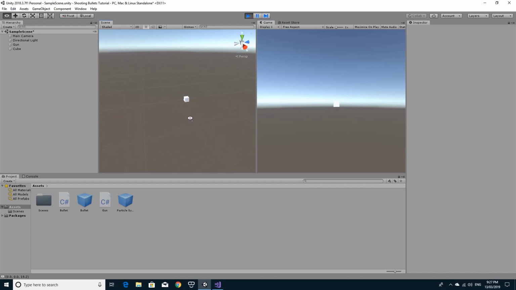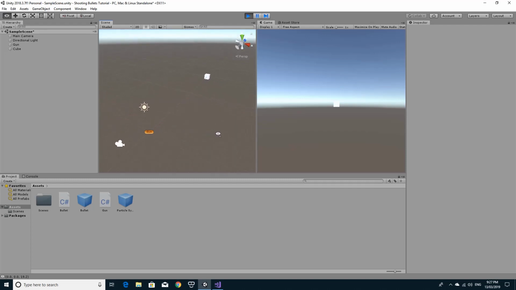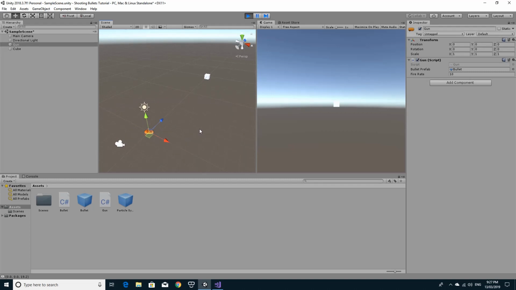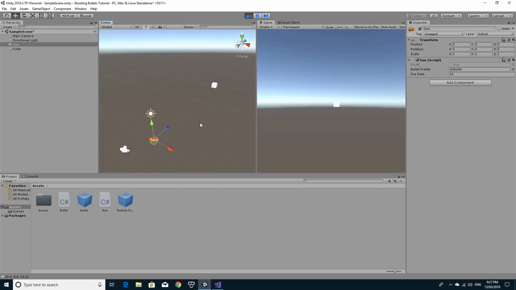So we should see the particle system smashing off the end of the cube and destroying themselves once they're done. So obviously this has a bit to go. In the next video we're going to look at refactoring some of this code and optimizing it a little bit to try and use something called object pooling, so we're not instantiating these bullets and then destroying them again. This can cause some issues with performance, particularly if you run the game for very long. You'll have some garbage collection issues where the game might hang for a while as it cleans up memory, and that's not a great thing.